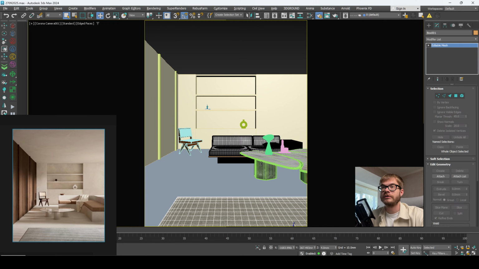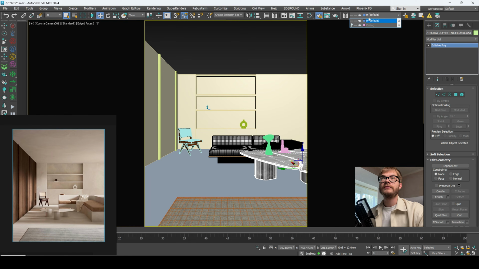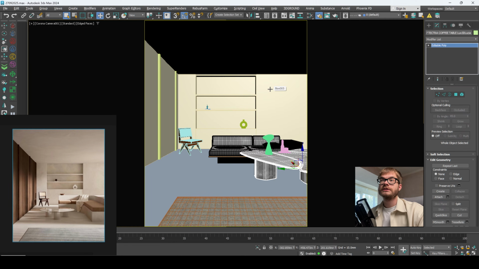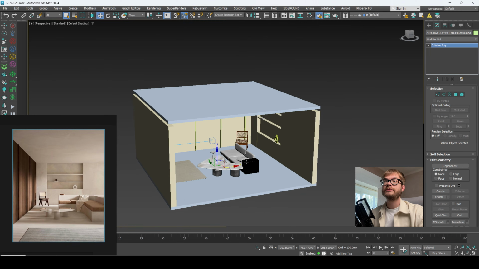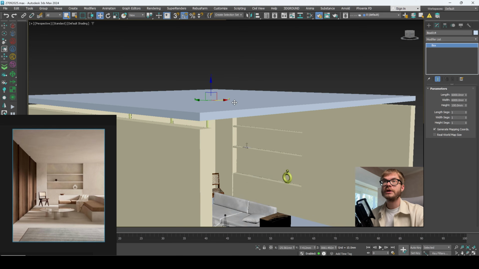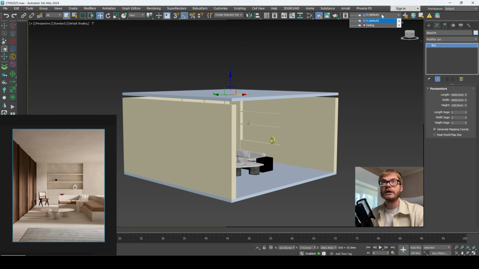I think somewhere around right here. And now let's enable our ceiling. So now our scene is actually ready to be set with the lighting. But first, I would like to note an important moment: after we finish our modeling stage, we have to go to the perspective, and for optimization of our scene, we need to select each layer for each object in our scene.